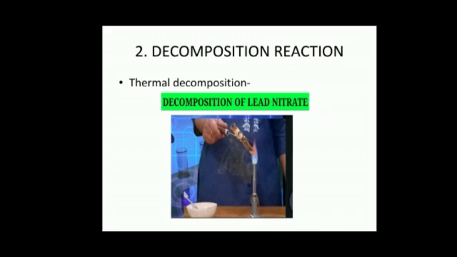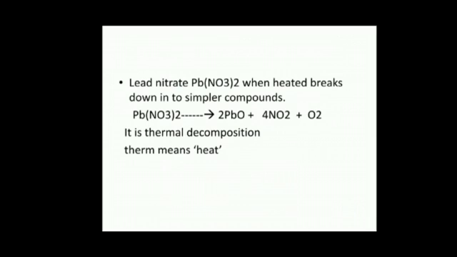Look at the image. The picture I have shown is actually thermal decomposition of lead nitrate. What can you observe, students, here? You can see, I think, brown color fumes in the test tube. This brown color fumes clearly indicates that lead nitrate has decomposed into simple compounds. And this brown color gas which is evolving is a characteristic nitrogen dioxide gas.